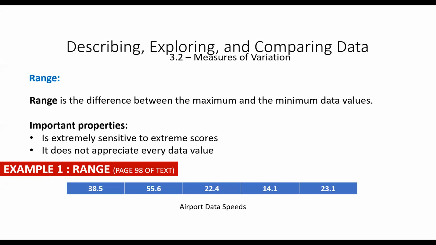Now, to calculate the range, we have to figure out the maximum score. Out of this subset of scores, what is the highest Wi-Fi speed that we have on the screen? Uh-oh, I'm assuming y'all mics are muted. 55. I heard 55.6, right? Now, what is the minimum? What is the lowest score? 14.1. All right, so very simple. Again, the range isn't anything complex. We're going to calculate the range. What is the range that you guys have? Did you do it yourselves? What's the range?